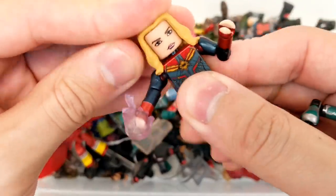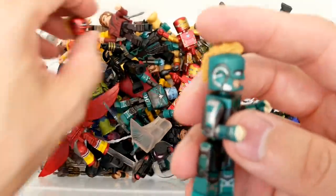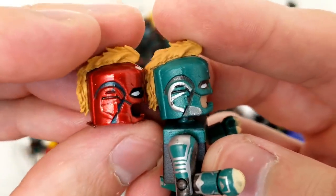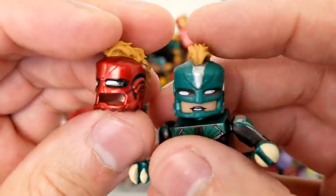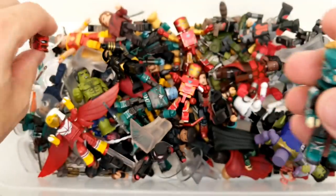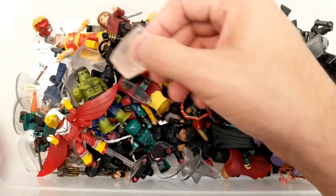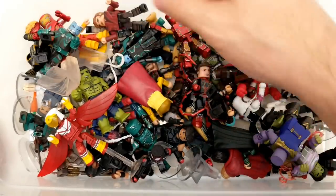I'm going to put this hair back on this Captain Marvel. And then we're going to put this helmet back on our Star Force Captain Marvel. And doesn't that look outstanding? Look at the difference in these helmet sculpts. It's subtle. But look at that. Look at that beautiful paint job. So that's outstanding. All right. Let's move on, and let's do somebody awesome again.